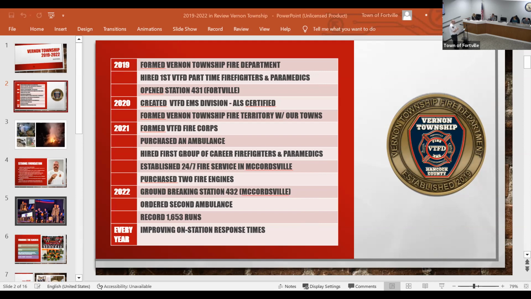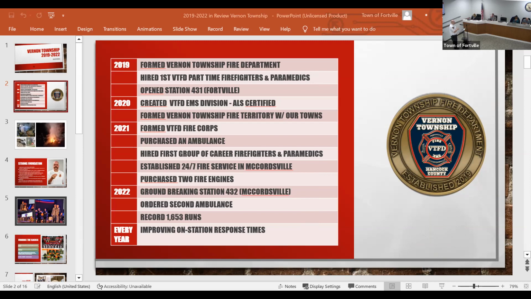I think one of the best things that we've got going on is that we have right-sized the apparatus of our department. When I say right-size, I mean the amount of apparatus and the age of the apparatus. We've downsized our fleet by 5 or 6 trucks because we just didn't need that many. The engines are 3 years old now. Well, they're 2019 vehicles, but they've been in service for 2 years. The medic is 3 years old, and we have the second one on order.